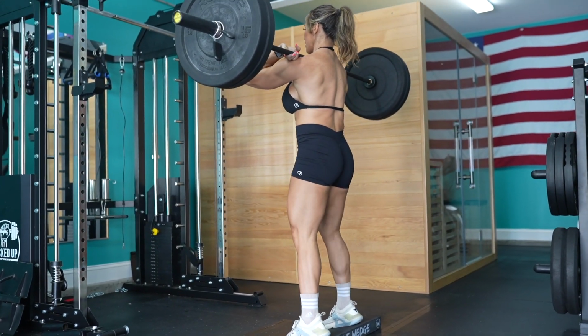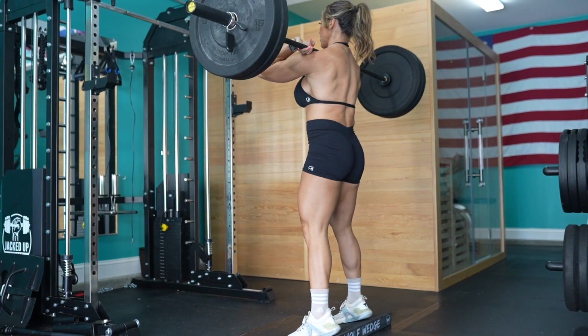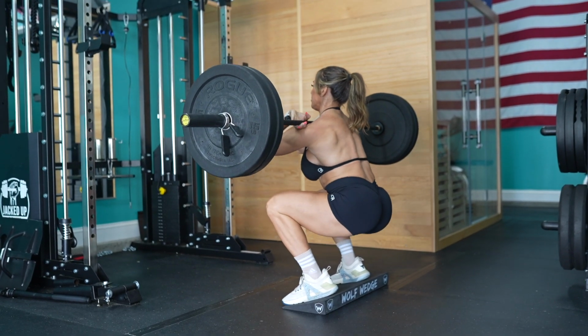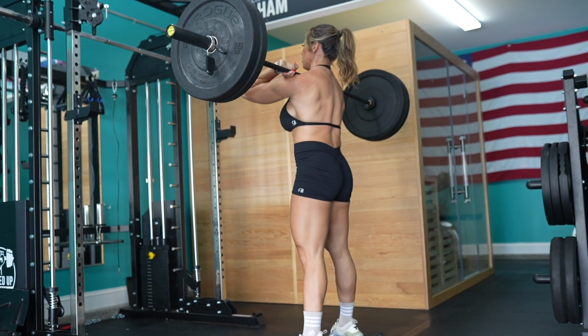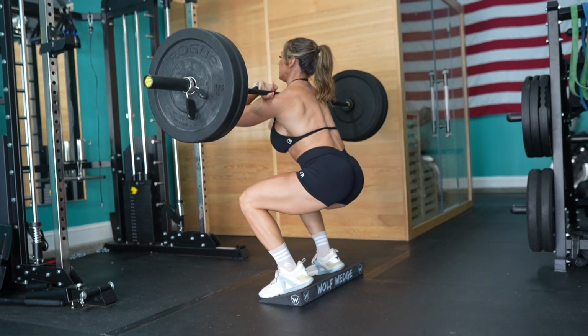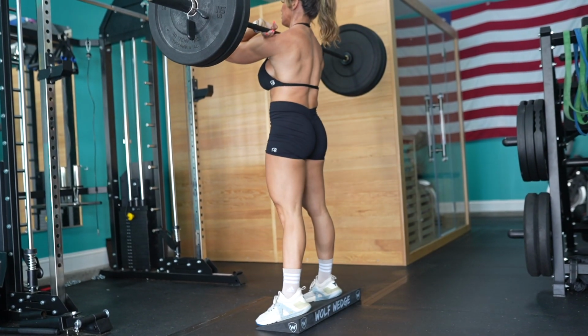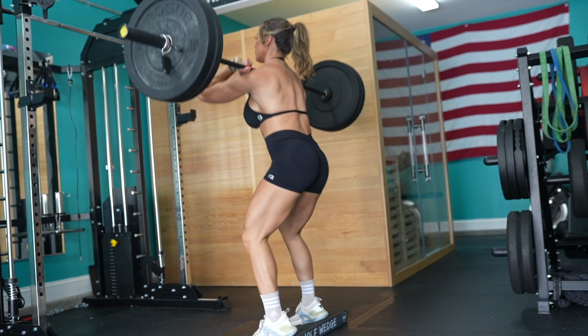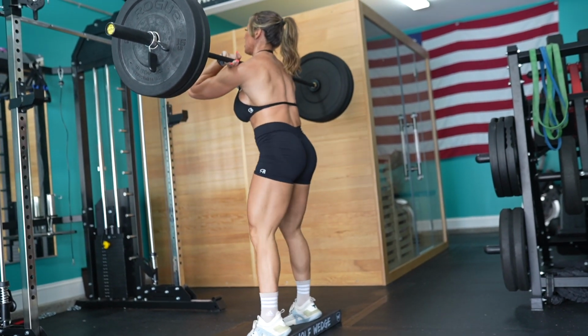All right, so I am comfortably set on the wedge, feet underneath my hips, squat down and back up. Whew. 3. I can actually see my quads flexing in the mirror.